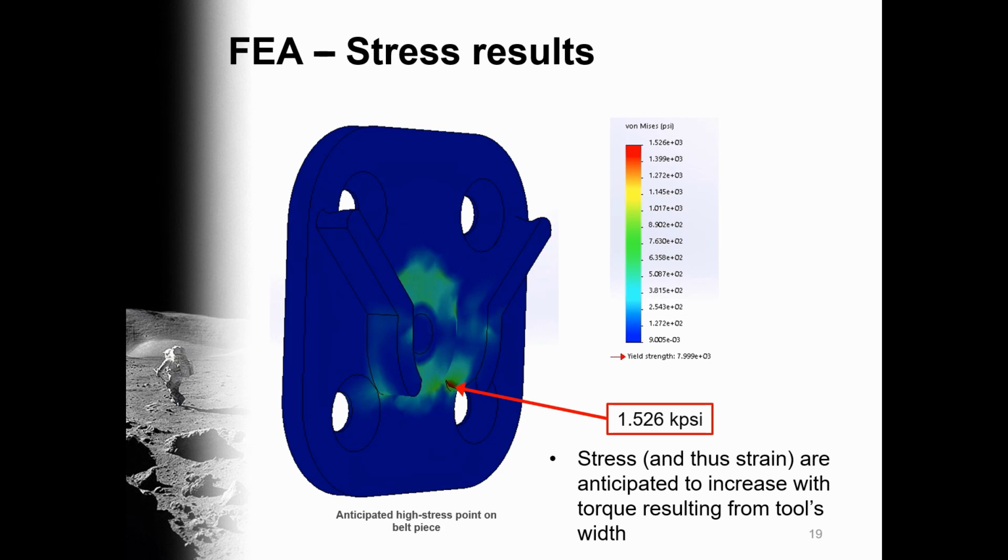It is worth noting that we anticipated max stress for the prototype would occur on the belt piece along the slide. Although max stress for the belt piece did occur on the slides, the maximum stress occurred at the base of the slides. Additionally, the magnitude of the stress was only 1.526 kpsi, significantly less than the overall maximum stress presented on the previous slide.